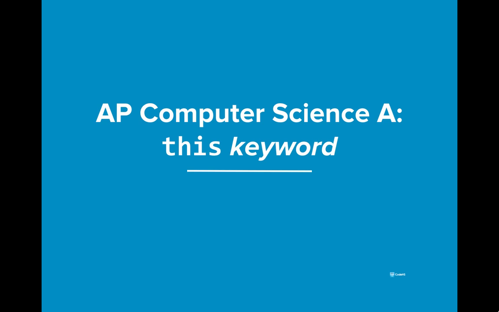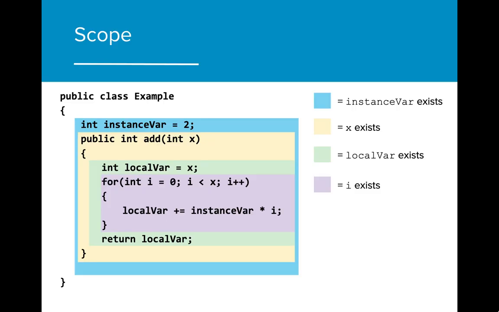Hi! In this lesson, we'll look at the this keyword and how it can be used in our programs. Let's go! In the previous lesson, we learned a bit more about scope. Scope determines where in a program a variable exists.